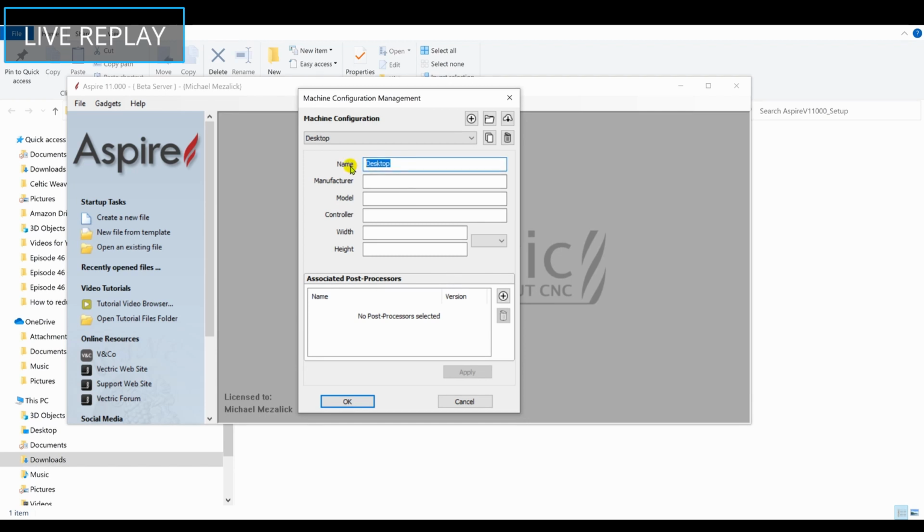At that point, a window will pop open. You input the information of your machine, if you have one or several. This associates that machine with the software and the tool database and the post processor. So now you could have several machines with several different post processors, or one machine with different post processors. It's going to avoid having to scroll through that long list of post processors as we've done in the past.